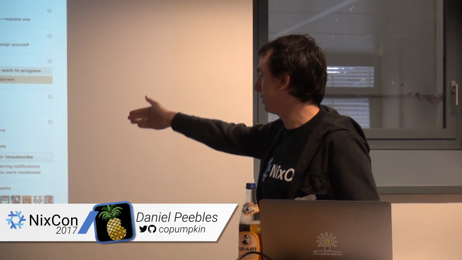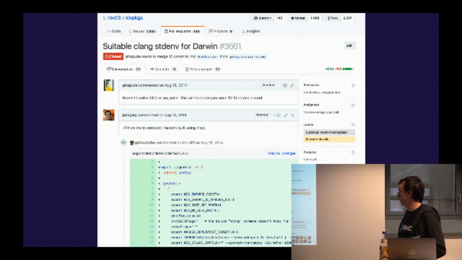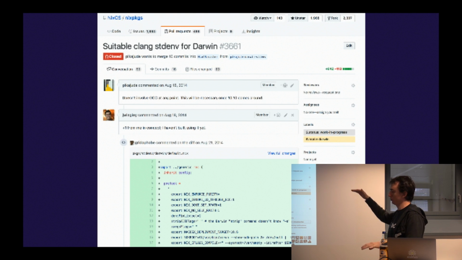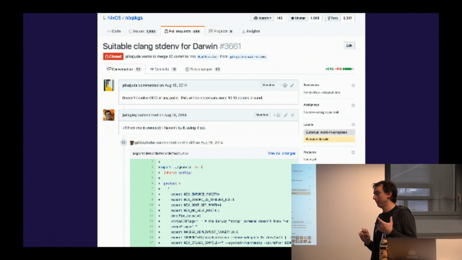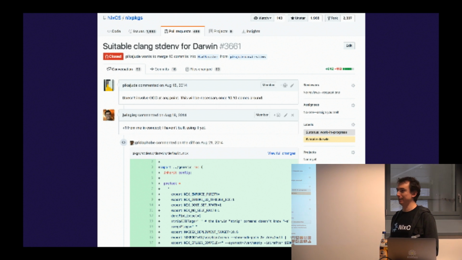Now, things to note here: you can see, even in the diff excerpt right there, NIX_ENFORCE_PURITY is set to nothing. That is a magic environment variable that gets set all over the super low level inside the standard env, and tells the wrappers around the linker and the compiler to not complain if you see a path outside of the Nix store, because that was a necessity in the impure days.